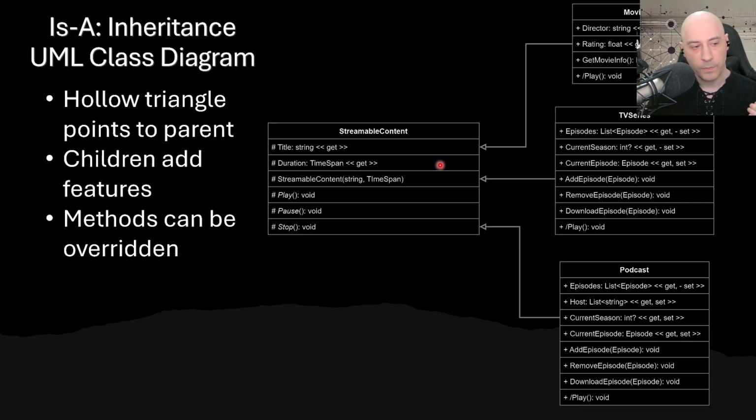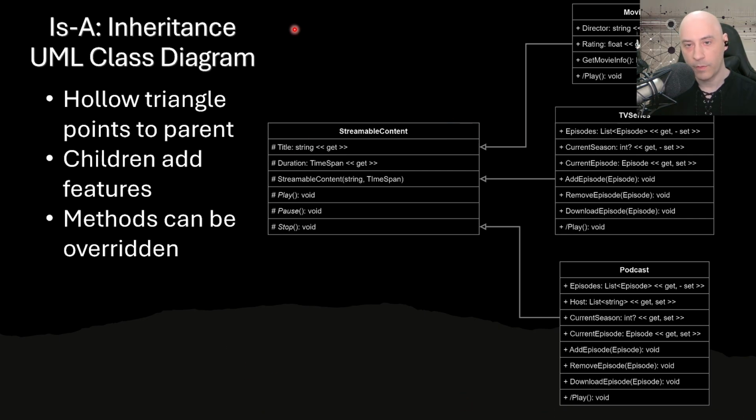Now, if you have something that is able to be overridden, which we'll get into, then we usually list it in italics in the parent. And then if you do override it in the child, you put a slash in front of the name. That lets you know that, hey, this is overriding what was in the parent, and the italics say, oh, this is able to be overridden. So the single triangle points to the parent.